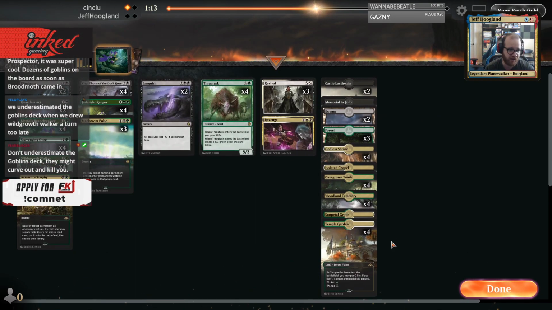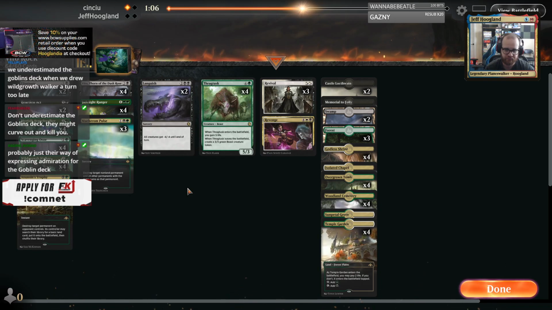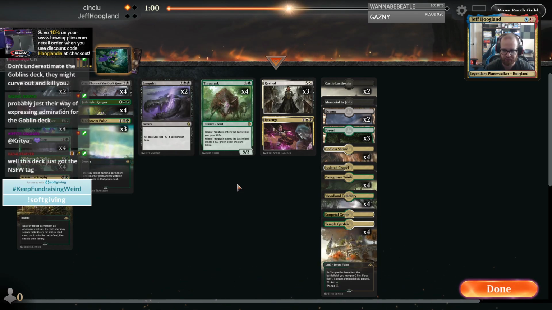All right, what am I cutting here? I want to bring in spot removal and the Languish. Feel like most of my things have tools here.